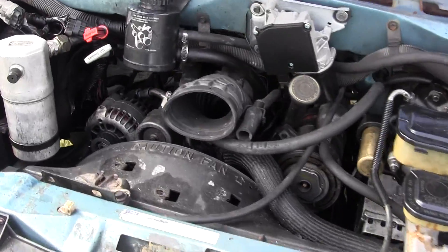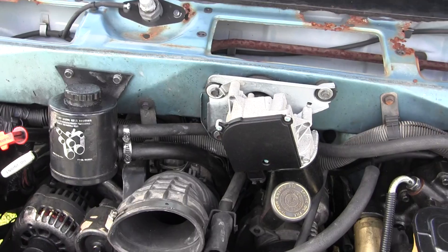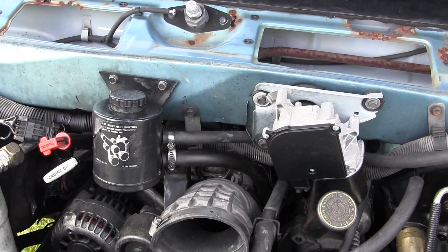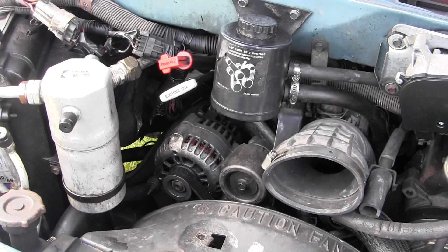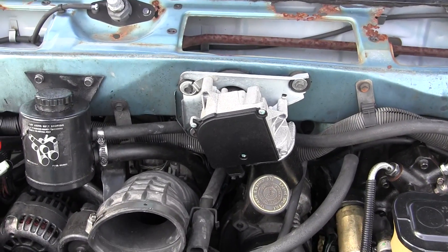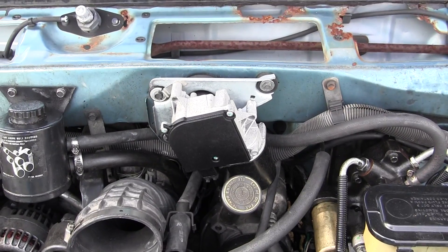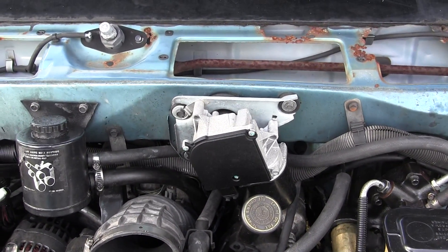The history of the vehicle: I've done a compression test — all six cylinders are equal, around 150 psi — 210,000 miles on the engine since new. I've got a 210 or 200 amp alternator on it. I've replaced a bunch of sensors on it already, but I have the engine seeking problem that I think is the intake manifold. I haven't done a leak down test on cylinders, but the compression check was good.